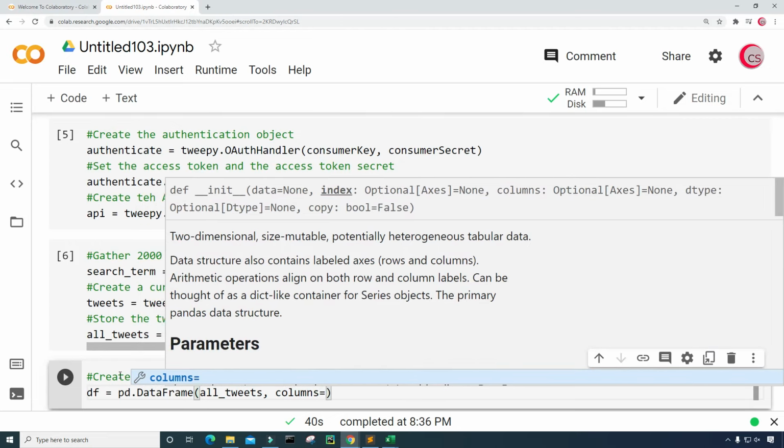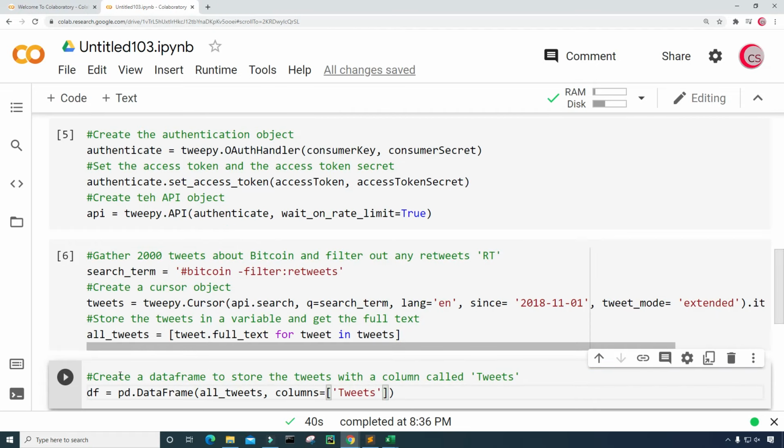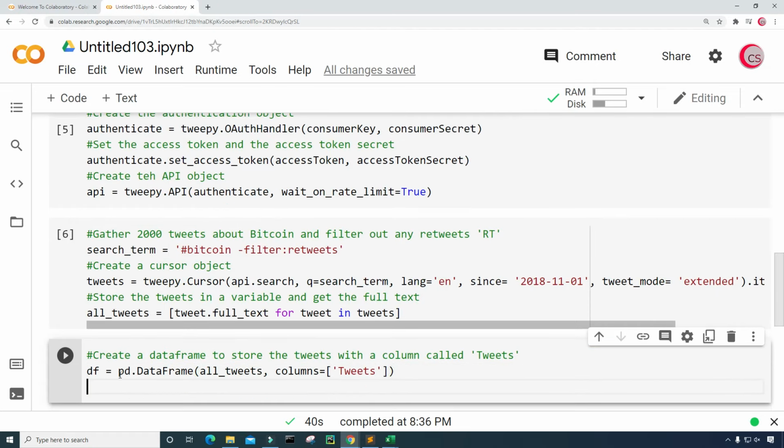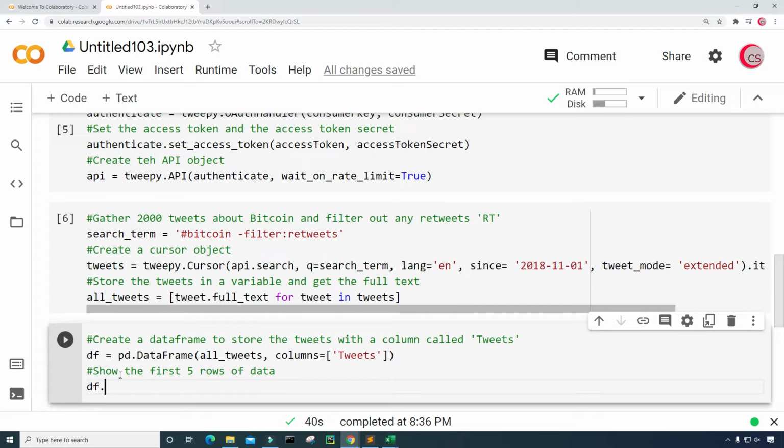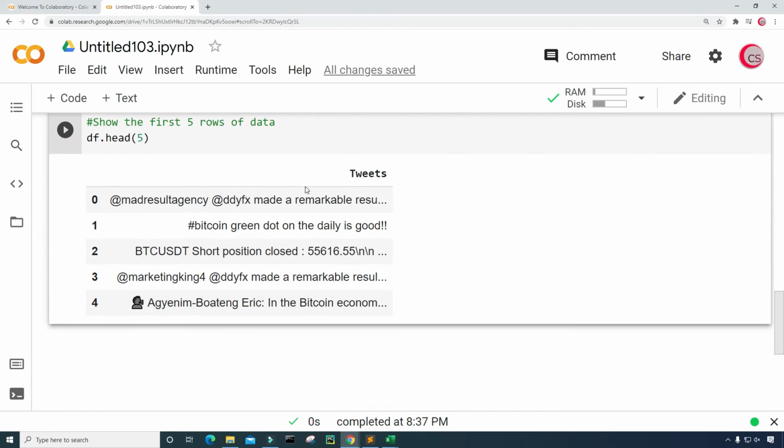So I'm going to set columns equal to tweets. All right, and that should be it. Next, I'm going to show the first 5 rows of data. So I'm just going to type df.head and input the number 5. There we go, and let's go ahead and run this. And there we go, we get to see a few of the tweets.